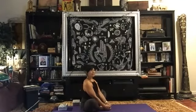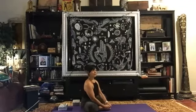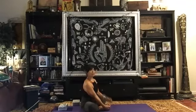As I inhale to lengthen the spine, I'm going to exhale. See if I can bring my thigh bones back down to the floor. Two more rounds of breath here. Deep breath in. Maybe bringing your elbows in towards your ribs, and then you're working on your bicep. Stay for your inhale, lengthen.